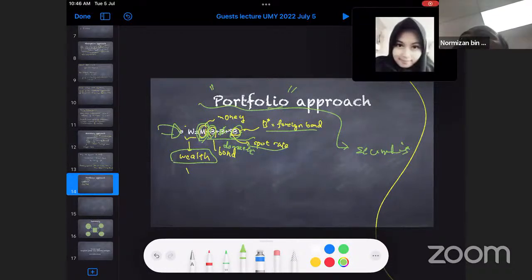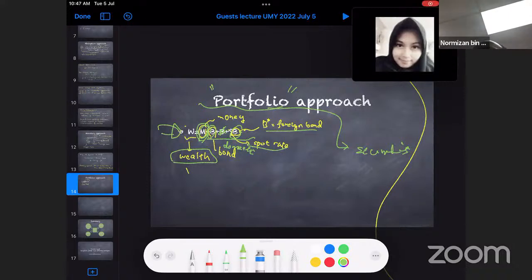So the change in foreign bonds and domestic bonds will change the wealth that people have, and then will change the exchange rate, meaning that the demand and supply of foreign currency are affected not only by the export and import of goods and services, but also by the purchasing of securities, whether domestic or foreign. So the portfolio approach stresses the financial part of the exchange rate, meaning that not only the flow of exports and imports of goods and services affects the exchange rate, but also the flow of money through the buying and selling of securities.